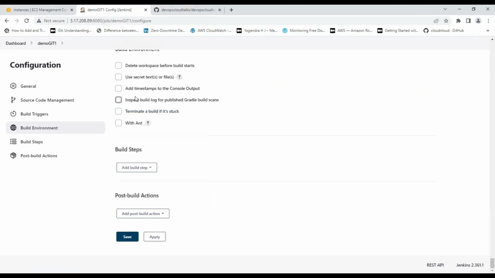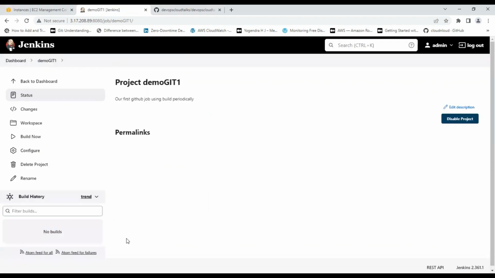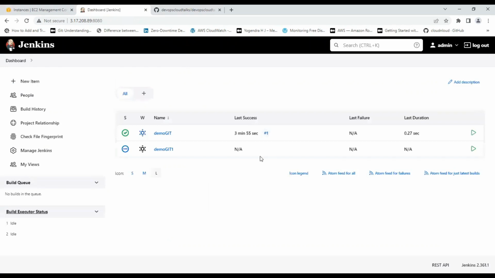So as of now, let's add the timestamp. That's what I will do now, and I will show you that. I'm just saving it, going back to the dashboard, and waiting for this to get clicked. No build. It says it has not yet been executed, right? So let's just wait for 1 minute. 10:19 is when our build will get triggered.